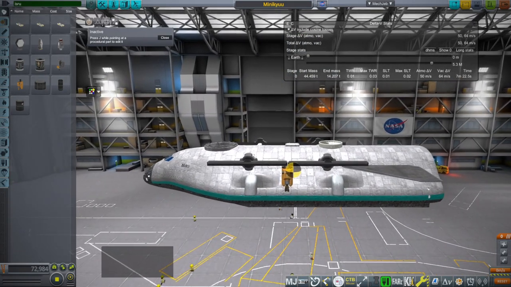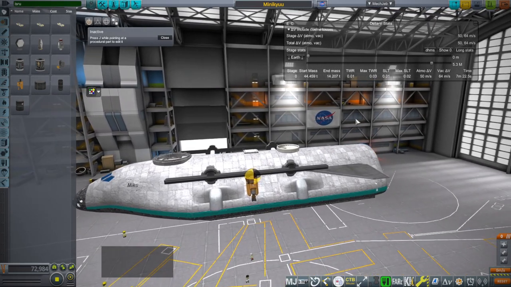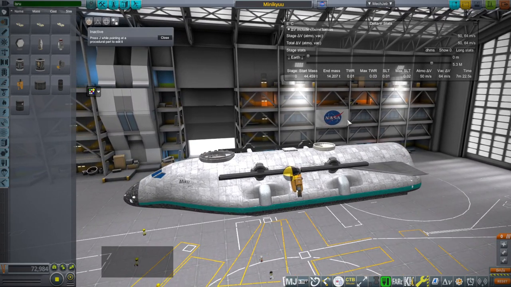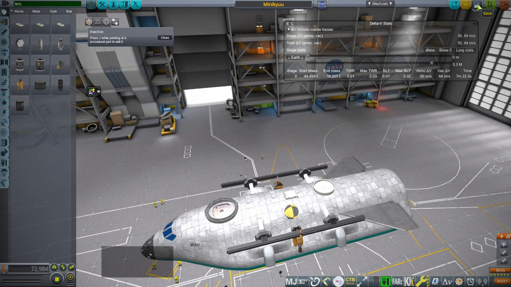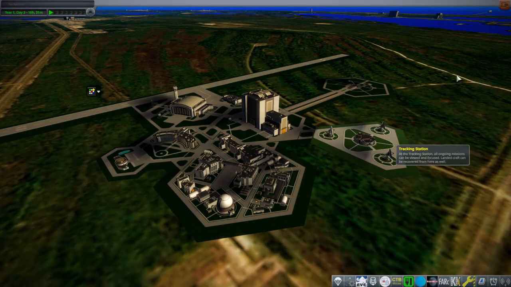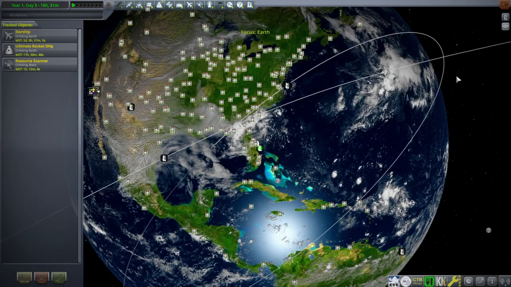There's 1.12. I haven't done drilling in 1.12. I did put a resource scanner around Mars. I just cheated it there. But we don't have the overlay working, apparently. Now I've restarted. Maybe we do. Let me save this and I'll show you. So I don't know if we're going to be able to test the fact that it can drill and replenish its fuel, whether we can test that or not. We are just going to cheat it into orbit around Mars and at least try to land it on Mars.